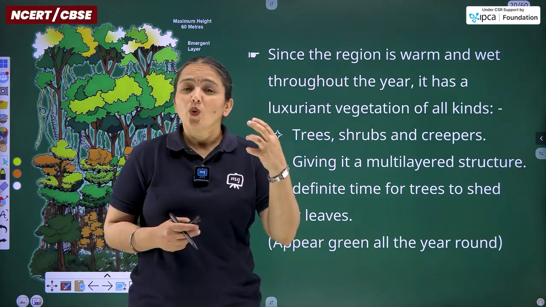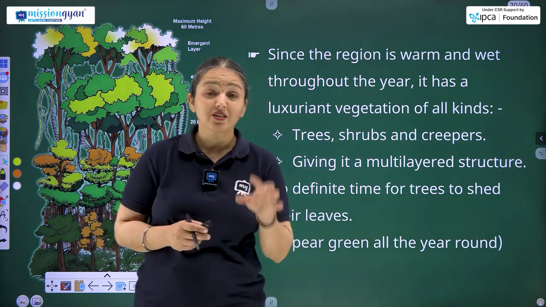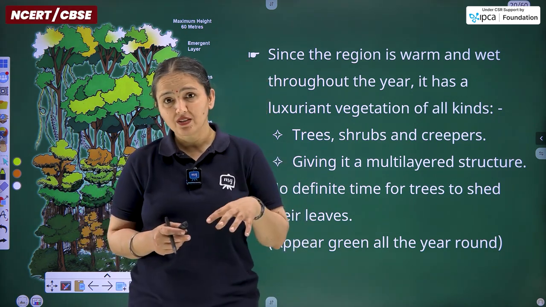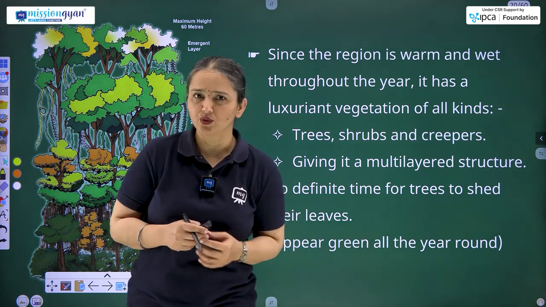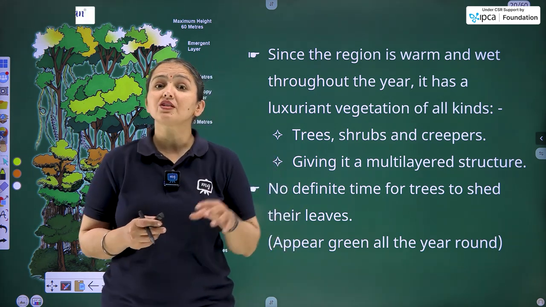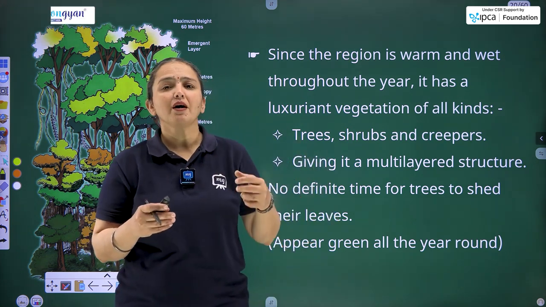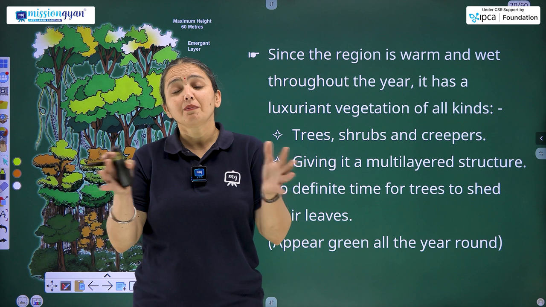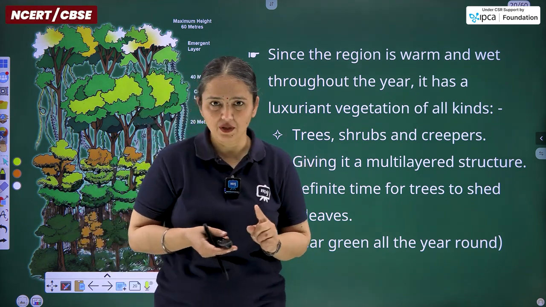It means that excess rainfall is experienced in regions that experience quite a hot temperature almost throughout the year. So such regions are present near the equator. Particularly, of course, some are present in the extended part of the subtropical region as well, in the northern as well as the southern hemisphere.